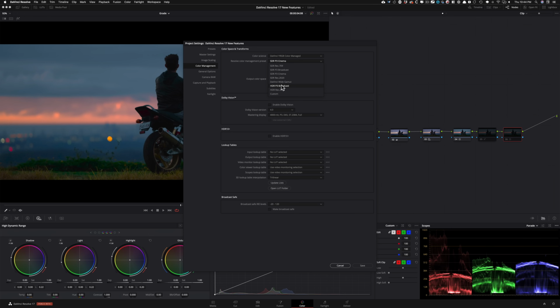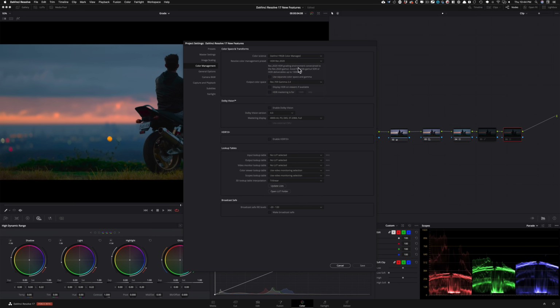And then if you come down here, this is very exciting. I'm going to touch base on DaVinci Wide Gamut, something brand new to Resolve 17. But then look at this. If you go to HDR Rec 2020, it's telling you that now you're in Rec 2020, and this is a good wide gamut for SDR or HDR deliverables. You can set it to P3 broadcast, and that's what you're going to use if you are delivering something to Netflix. It's going to be P3 D65. Before, you had to manually set everything up. This is ready to go. You don't have to touch anything.